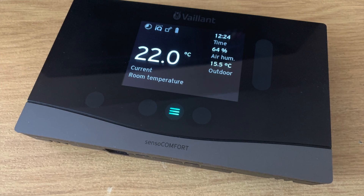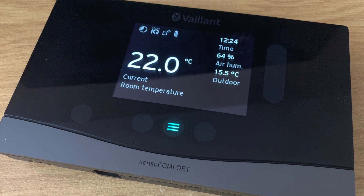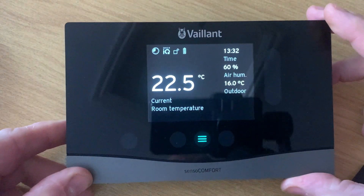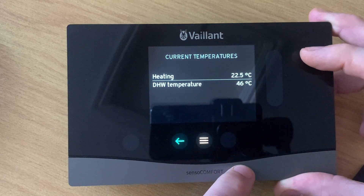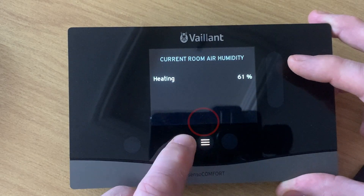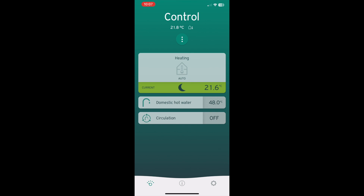In terms of the controls, we have the Senso Comfort control, which is primarily a room thermostat used by most customers — sort of set it and forget it. You set your desired room temperature, and it tells you the current room temperature, time, humidity, and the outdoor temperature. You can get current temperature info from the menu. You also have the Senso app, and the EbonCMS app — which is the Open Energy Monitoring — and I've been using both of them.